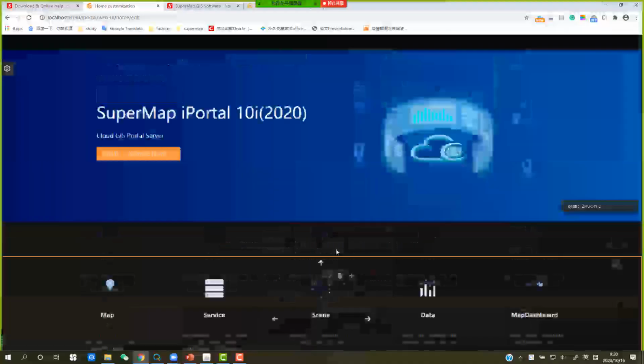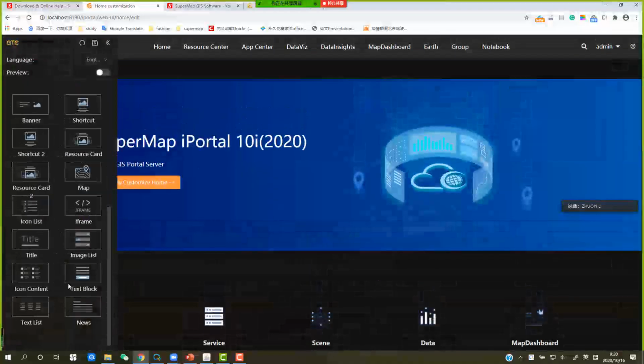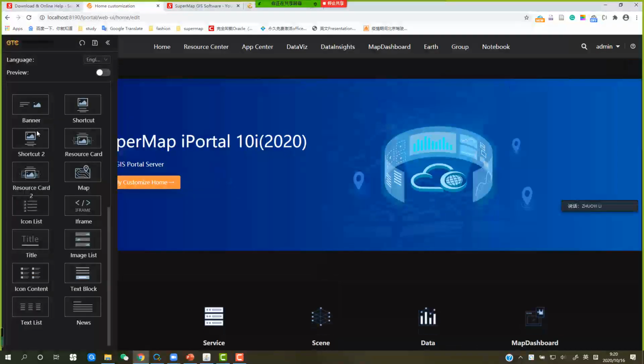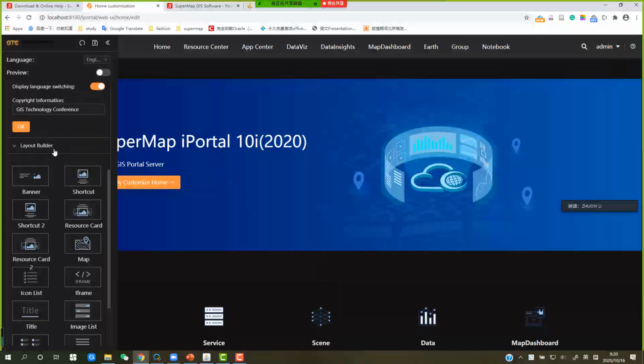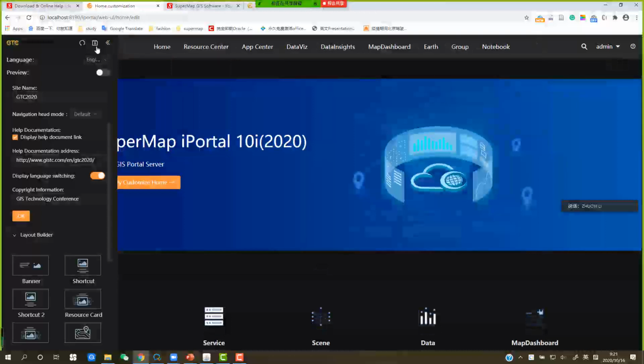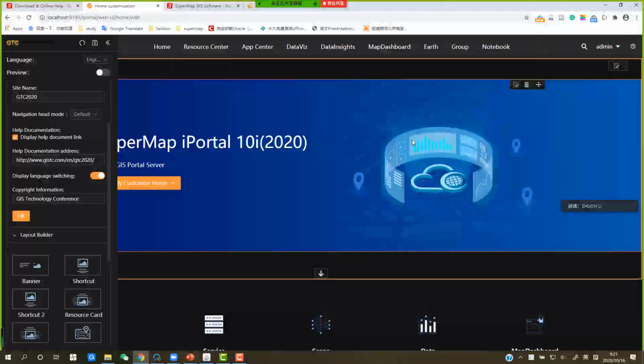Okay, and that is a way to add some control buttons in the layout builder, and let's save it. Okay, and we can also edit the banner.